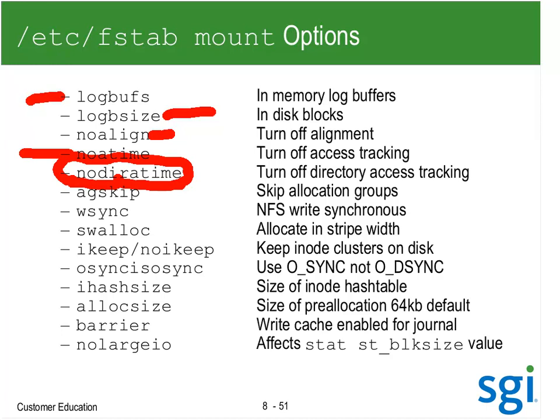And then here's the other one, AG skip. Now, I've got to warn you, these last two are fairly new and do not show up in proc mounts yet. I filed a PV and there was code added so that proc mounts would show these settings if they're set. Now, at USPS, for the example they were doing, he set the AG skip to even. And I would not do that unless my allocation group count was odd. I'd like an odd number so that I get a skew through the allocation groups. If I have even groups and even skip, I'm going to end up back in the same allocation groups and never hit the odd ones.